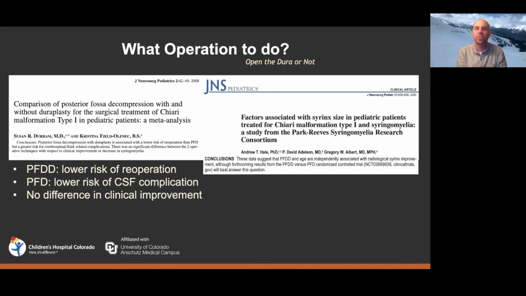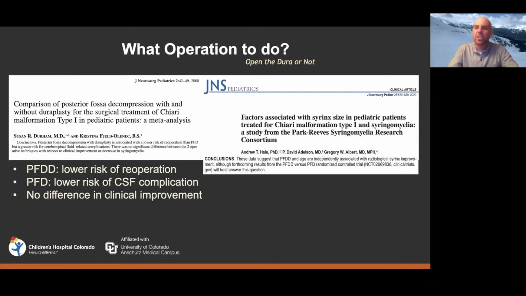So there was clearly an issue, and this was early on, in terms of defining, well, who's more likely to have a problem if you do a dural opening? So who can you avoid it in? Or who do you really need to take that risk in because they're not going to get better if you don't open the dura? And we really didn't have answers to any of those types of questions when this paper came out. This again was a meta-analysis of the data from 2008. We're starting to get some of that information now.